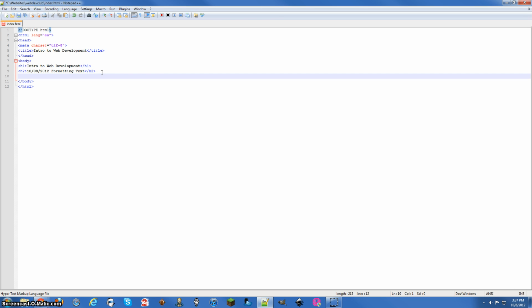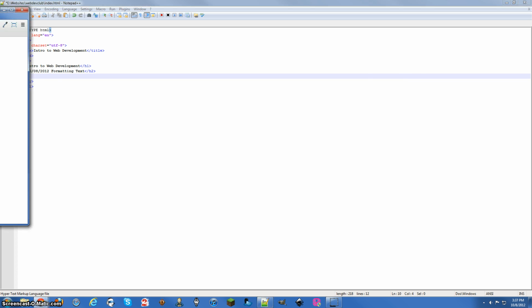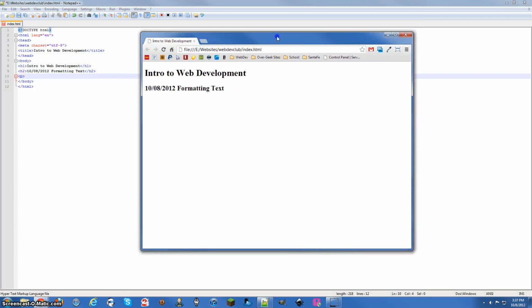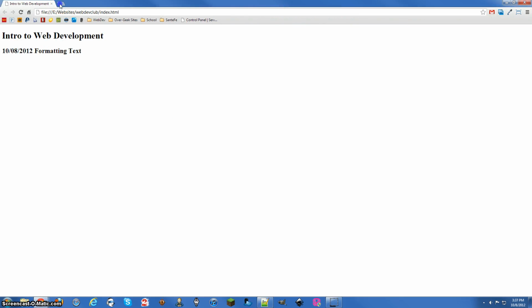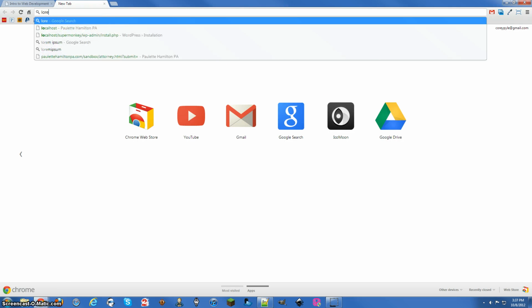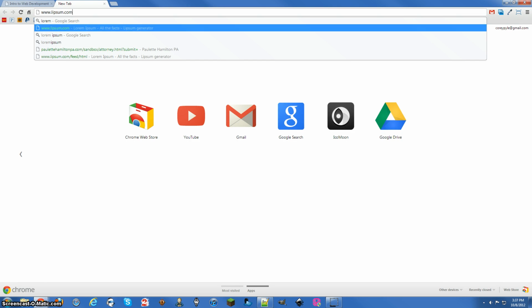So we're going to talk about formatting text. One of the primary ways to format text is within a paragraph, and the paragraph is created with a P tag, P for paragraph. Now I'm going to show you guys a way to get a bunch of text. It's called filler text. It's also called lorem ipsum text. And it makes no sense, it's not a real language, but it is filler text to put in your web page when you want it to pretend to be real text. So if you have a big space where you're going to have a lot of writing, you use lorem ipsum, and it creates a bunch of text for you to use.